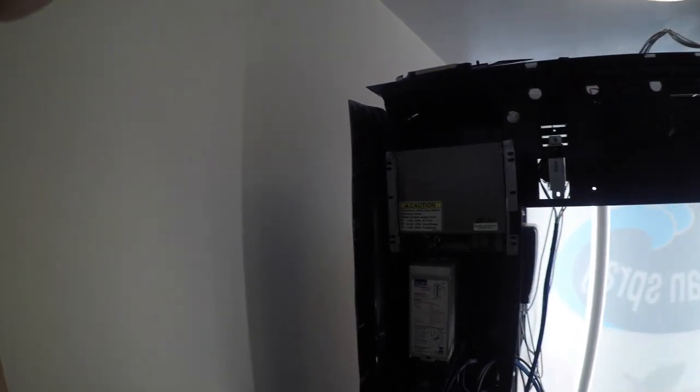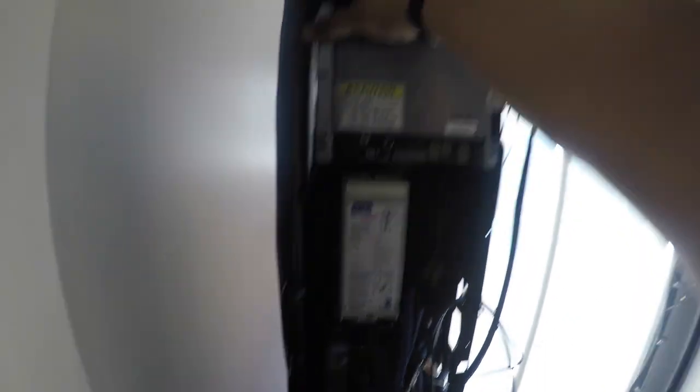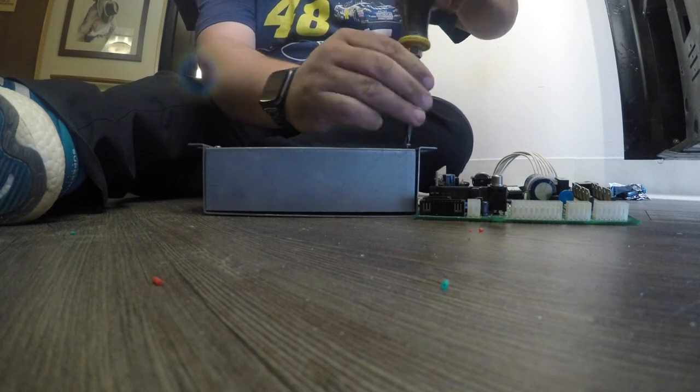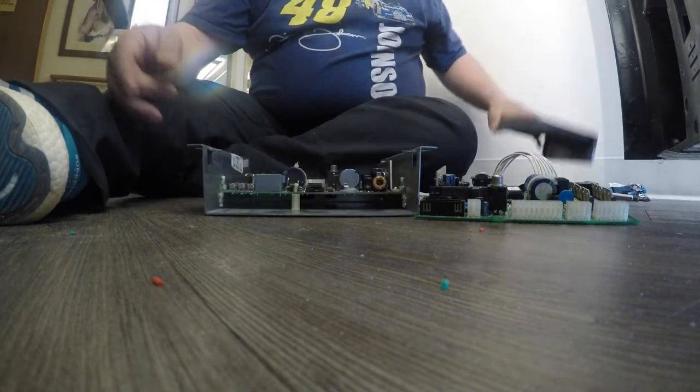Here we are at my retirement complex — a Dixie Narco 368 that I converted to multi-price from single price. It's been giving me issues the last few weeks where it'll occasionally go out of service and I'd have to come down and reset the machine. So I ordered a replacement Series 2 board. There was also a connection for all the vend switches and sold-out switches that had a few nicks in it, so I repaired that as well. I'm not sure if that was the problem or if it was the board, so I'm still going to swap the board because it did cost me issues and I lost another week's worth of sales. As of this voiceover, the machine's back up in service and has not been having any problems.